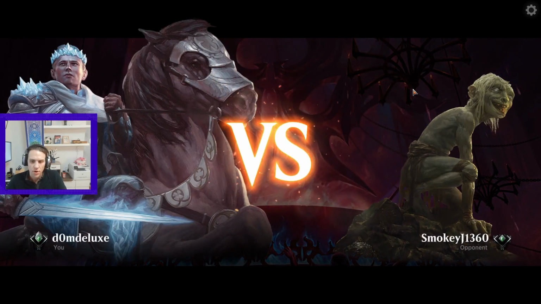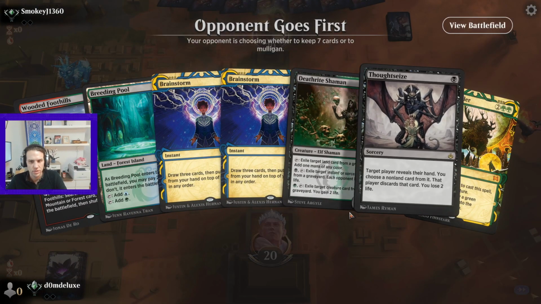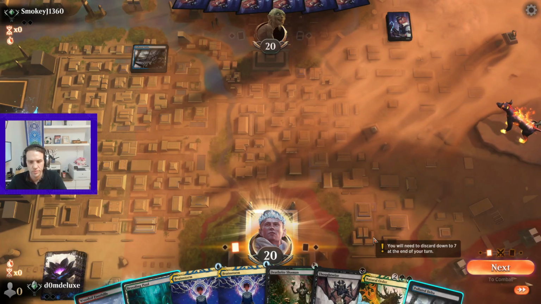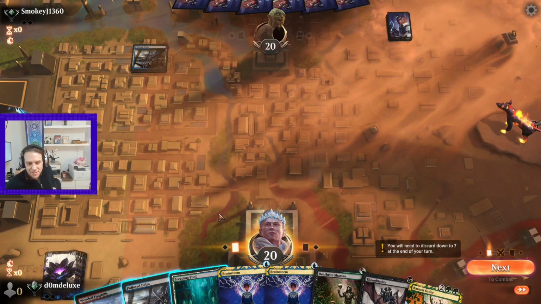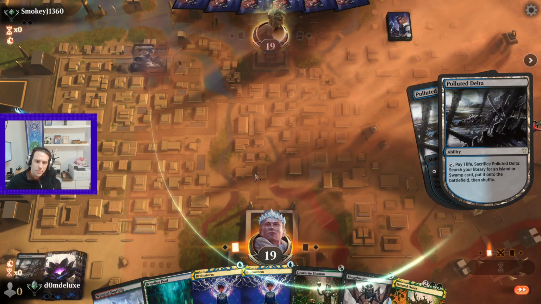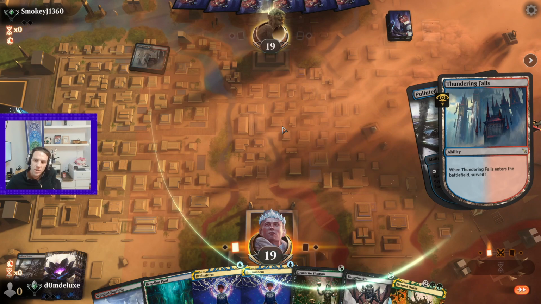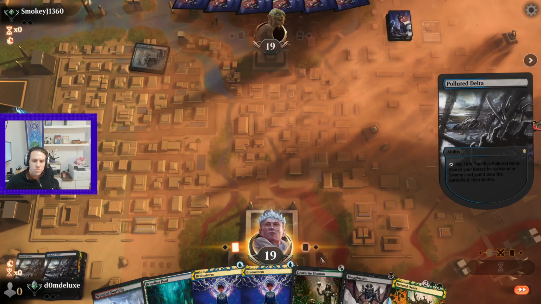Sultai, Show and Order versus Smokey J, 1360. The opponent shall go first. I shall keep. Already difficult choices here. The Shaman might just get eaten up. So, Stifle? Nope. Thundering Falls. Overgrown Tomb, and I'm going to go into Thoughtseize here.